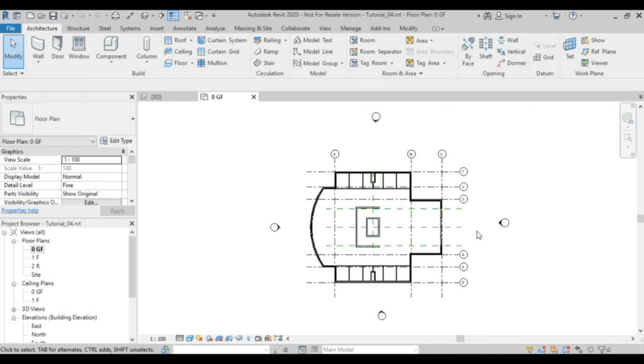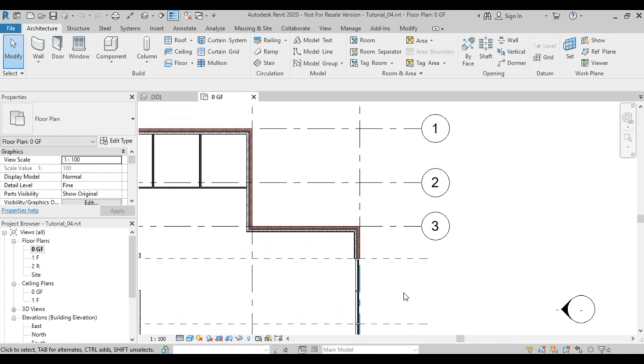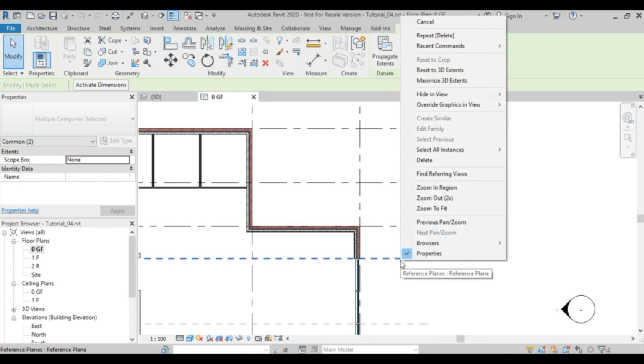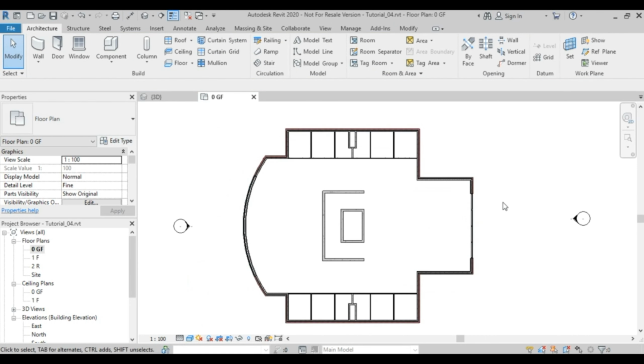And one of the things that I would like you to know in this session is that we can hide anything that we may think will obstruct us from doing our job as we want. So we have grid lines and we have reference planes. What I can do is select one of each and right click and say hide in view category. If I say element or elements, that means whatever I selected. But when I say category, that means everything related to these two elements that I selected. That will give me more space to do my job.